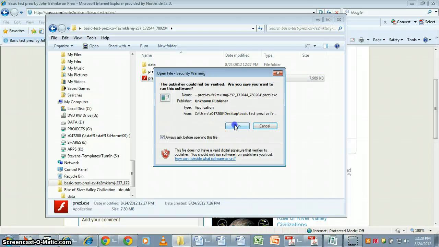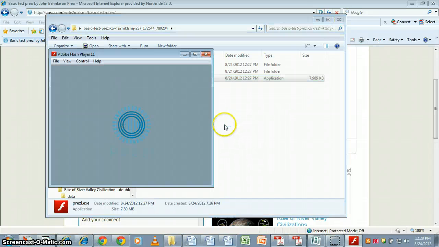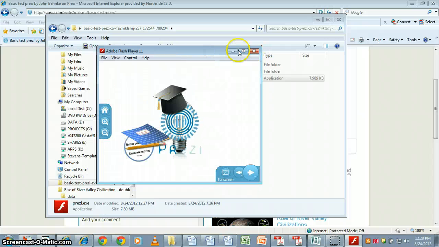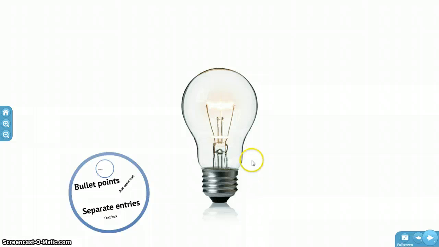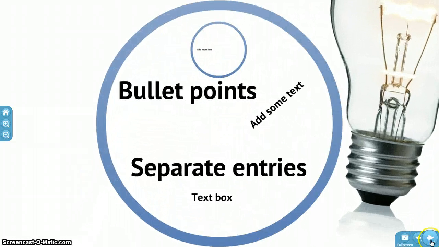You'll want to run it, and when that pops up, you'll make it full screen. And this is how you can make it work with your laser pointer clicker. It doesn't work if you're online, but if you download it, you can use your laser pointer clicker, and that way you don't have to stand by the computer clicking the button all the time. You can use the arrow keys on your keyboard. You can use these arrow keys, but also when you've downloaded it, you can use the clicker. And it'll zoom around just fine.